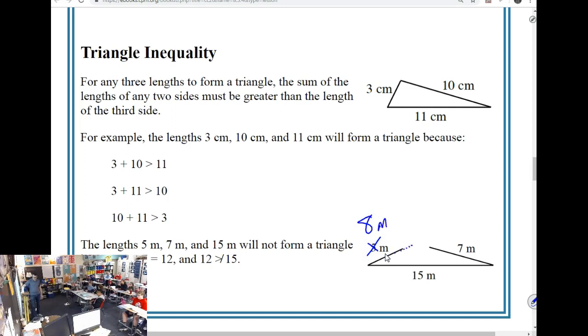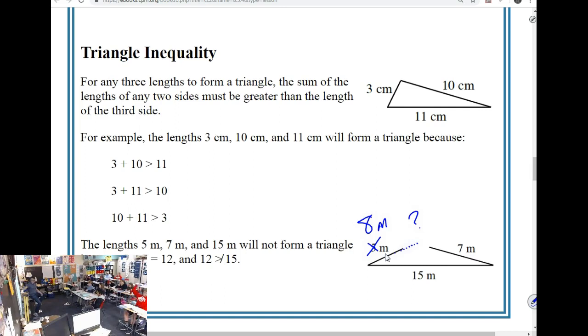Will that make our triangle? Will that get us where we want to be? I got some yeses and I got some nos. Anyone want to defend your answer? So what do you mean? Like make 7 bigger? So Ava's saying I would have to also make 7 bigger, or could I make 8 just bigger than 8? Like what if I make it 9?